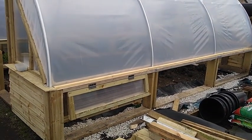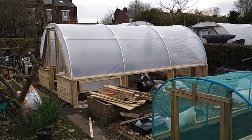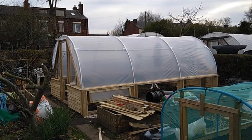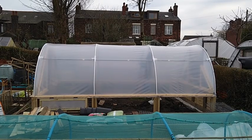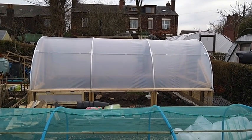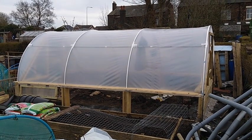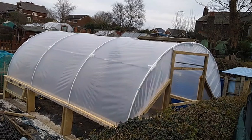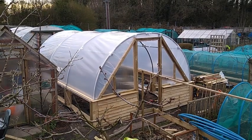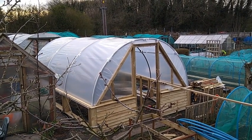I'll take a step back. So yeah, that's how she's looking so far. That's the lane side from the lady farmer's side of the plots. That's sort of centrally to my plot, the tiki side plot, with me back to the tiki hut. That's old McDerbys side. That's the rear view from old McDerbys side if you were about 7 foot tall. And that's from the top left hand side corner of the lady farmer's side.